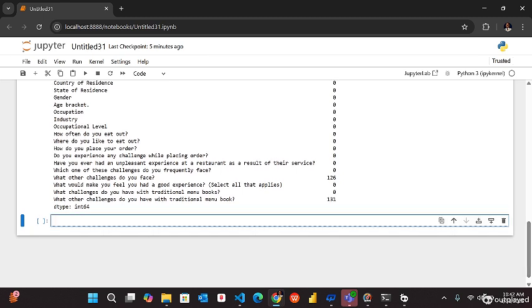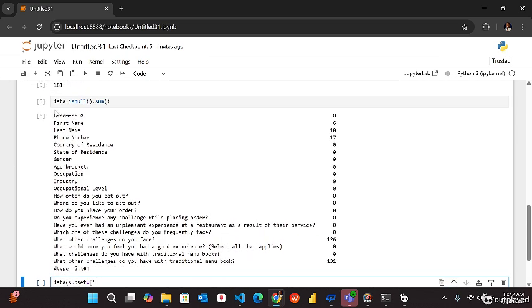So now let us write a block of code to delete all these. So reference our data, dot dropna, subset is equal to, and let us copy the column names here.